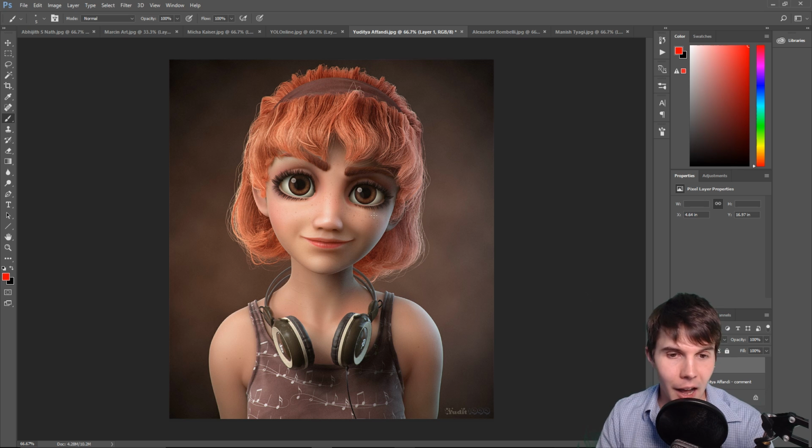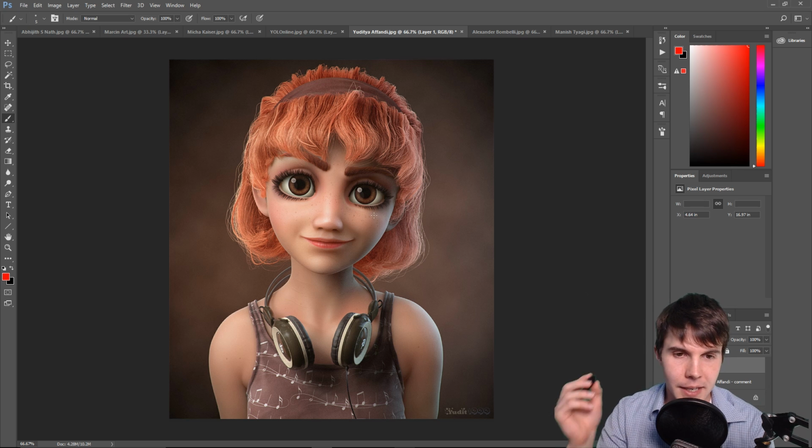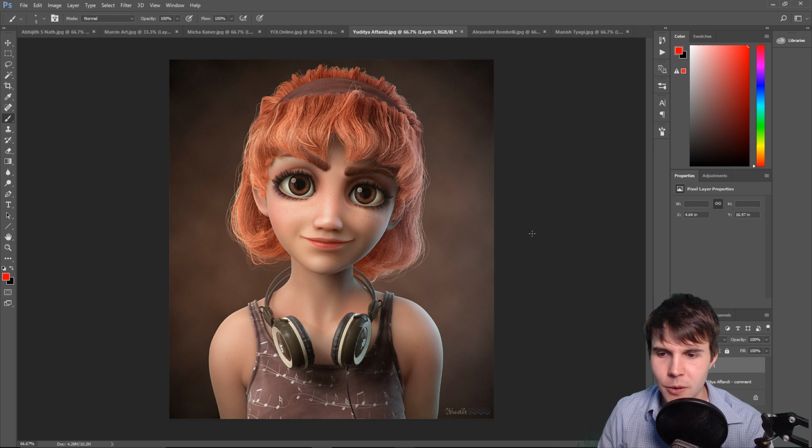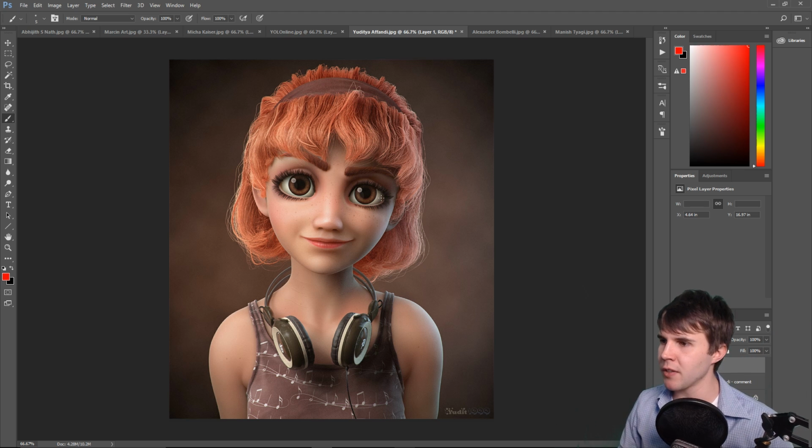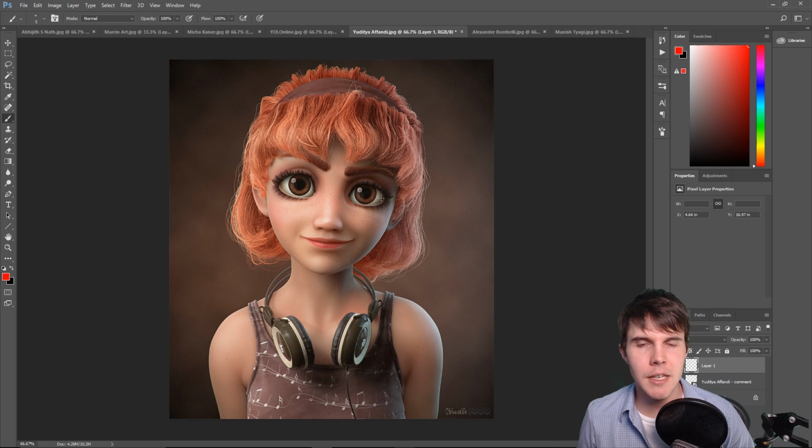So yeah, I've done a few images, a few paintings that were very, very similar to this. So let me tell you what I learned. For one, if you're going to do a character, it's much better to do the character with a bit of perspective, an angle to the face. So it's much better if the character is facing like this, like where I am to the camera, rather than dead on.